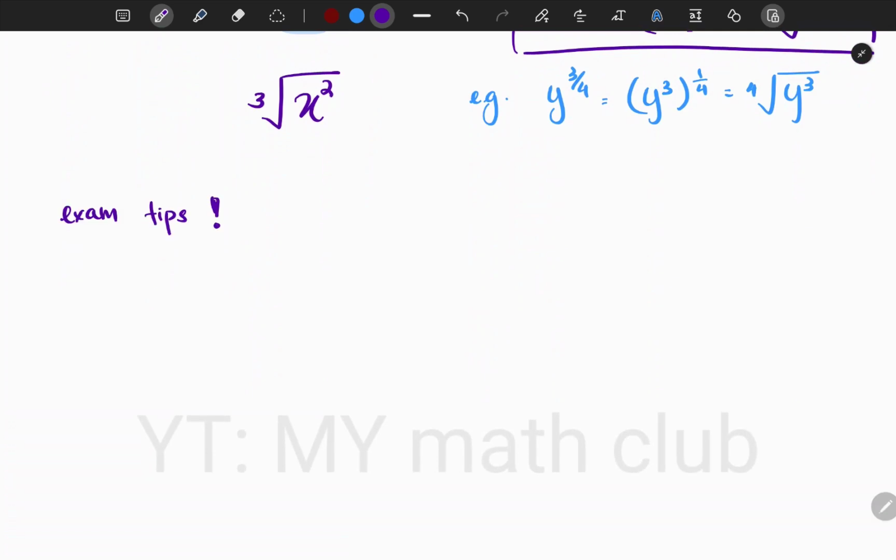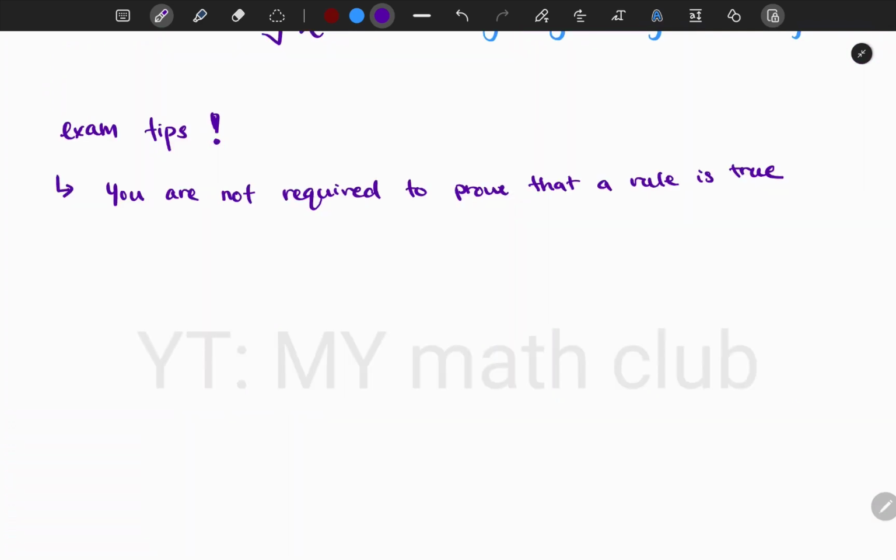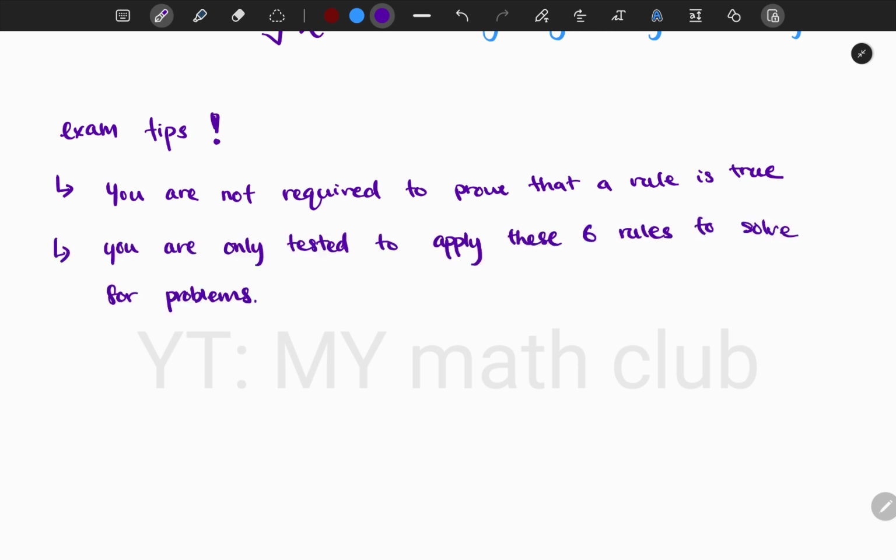There's one thing that I must mention. In exams, it is rarely the case that you will be asked to prove or show that a rule is true, but rather you will be tested on applying those rules to solve the question. So your first priority is to know the rules and how to apply them. Knowing how to prove them true is secondary, but it's always good to understand how these rules came about. It's not just random things that people make up to make your lives difficult. It is rather the opposite, because those rules actually help you to simplify a lot of the process when we do calculations.